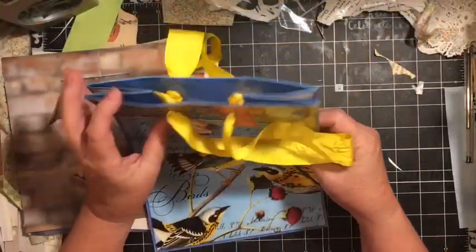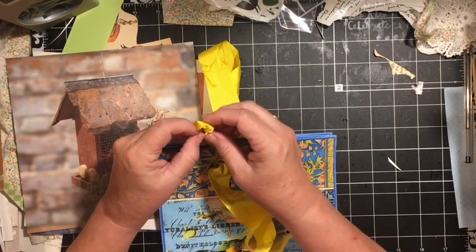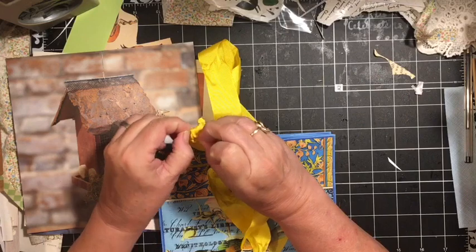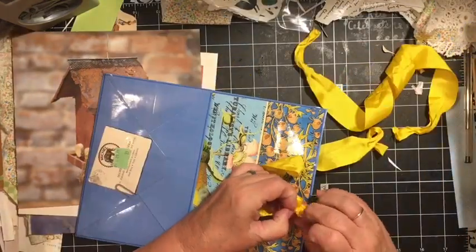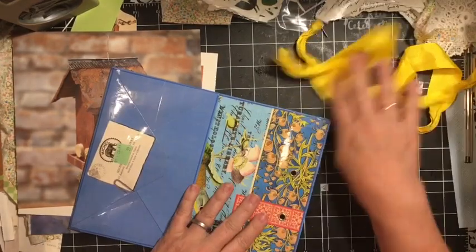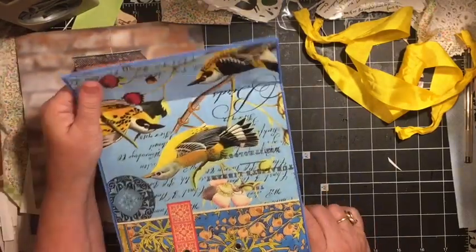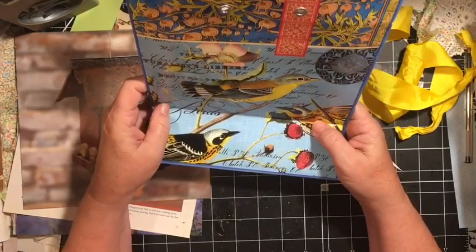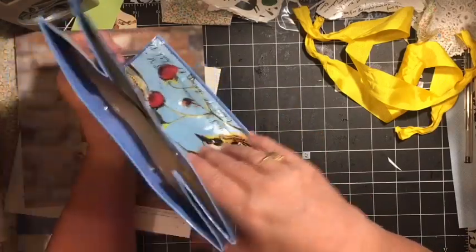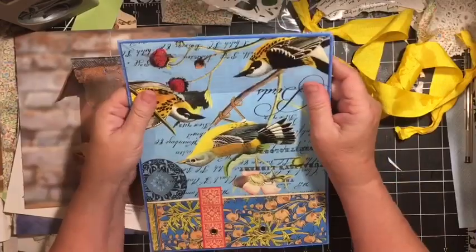So today we are using a gift bag. The first thing I'm going to want to do is take out these ribbons. So let's go ahead and take out the little ribbons. So I have my pieces out. Now I'm looking at my pages and going to get an idea of how I want to use this. I'm thinking to myself, I want that and I want that. So I am going to go ahead and cut this one out.